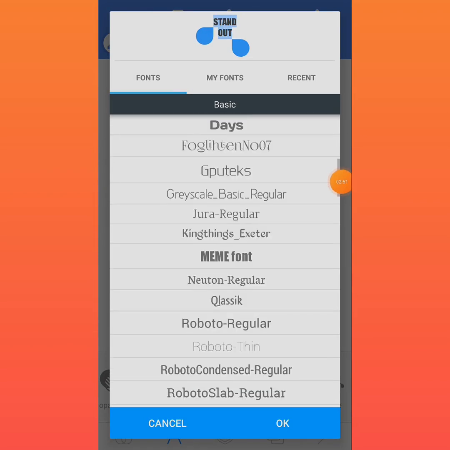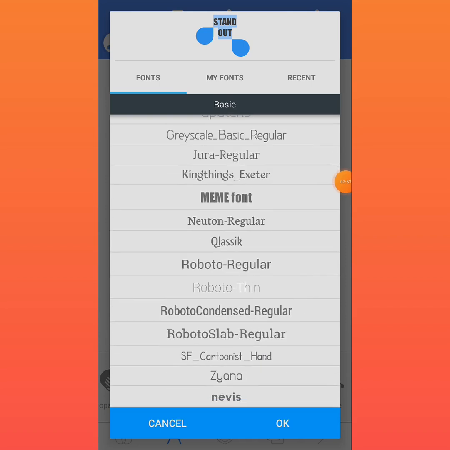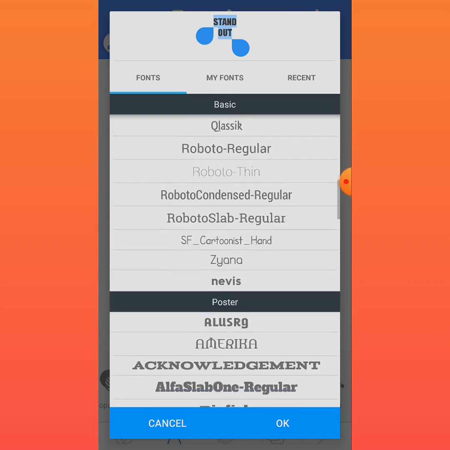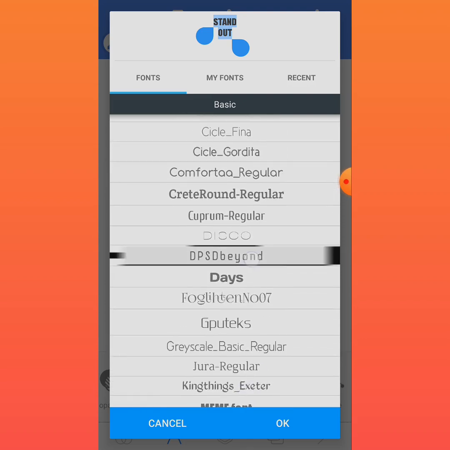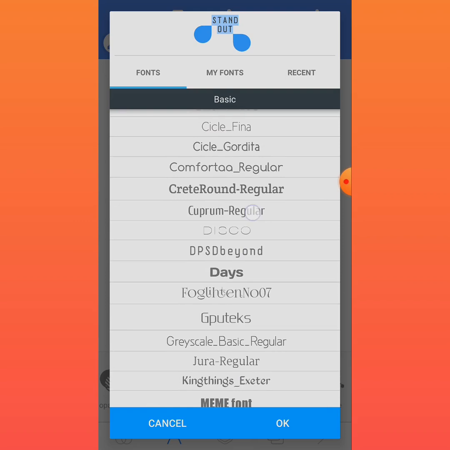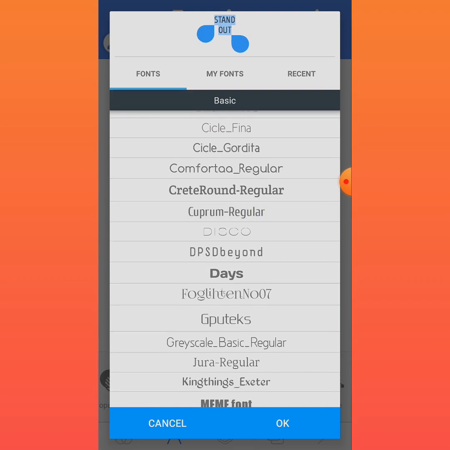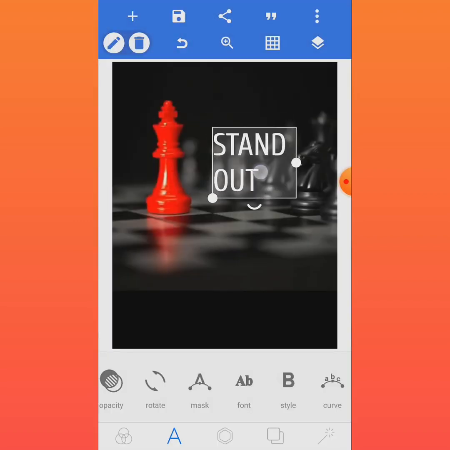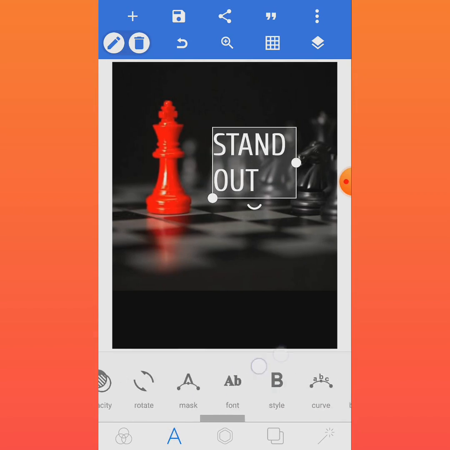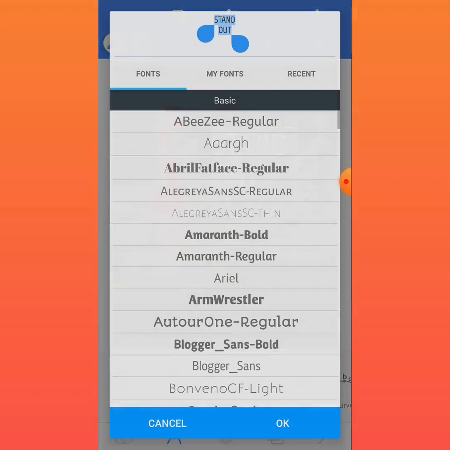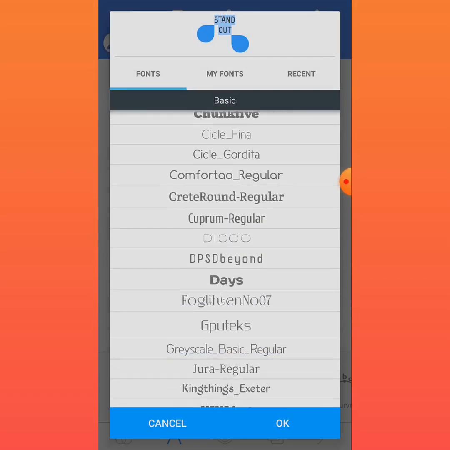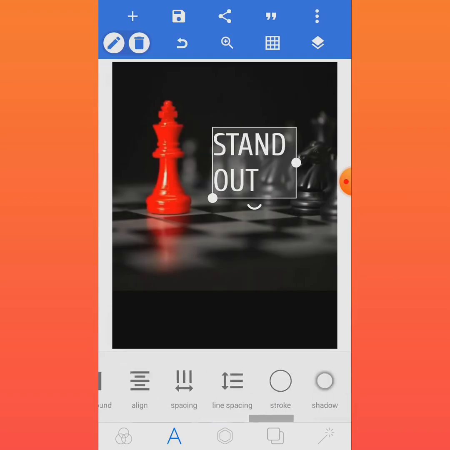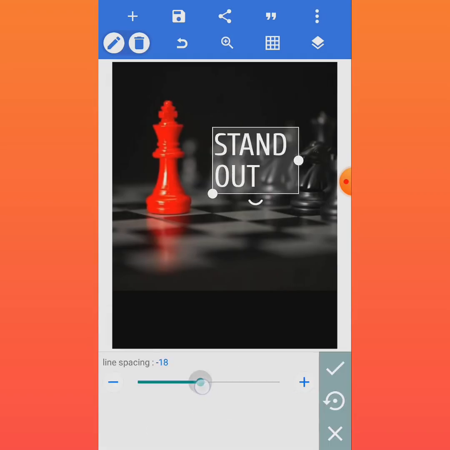Now we need a tall font, a font that is tall. We don't need a font that is average or short. We need a tall font. So what we are going to do is to, okay, this is good. Alright, let's use this font. You see the font I selected? The font I selected is this Courtroom Regular, right? Courtroom Regular. So that is it for that.